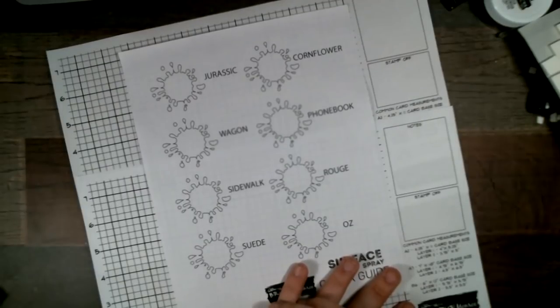Will you have an orange color released? Yes, Heather. Yes, we will. We actually have 8 new colors that are going to be coming soon.